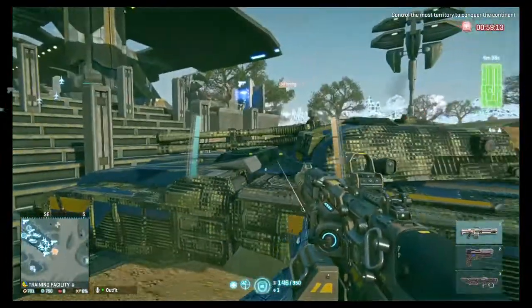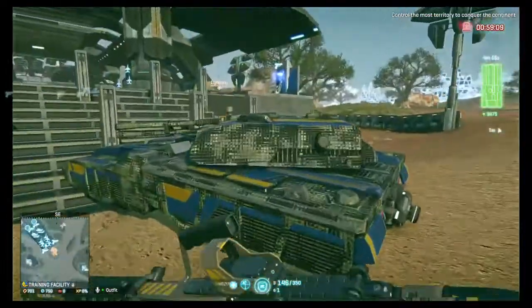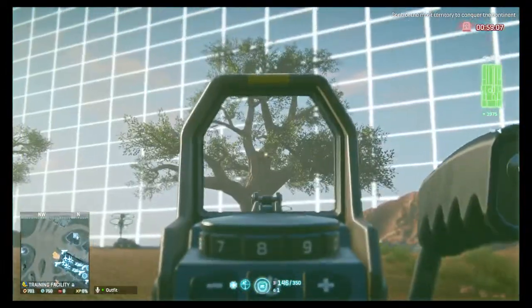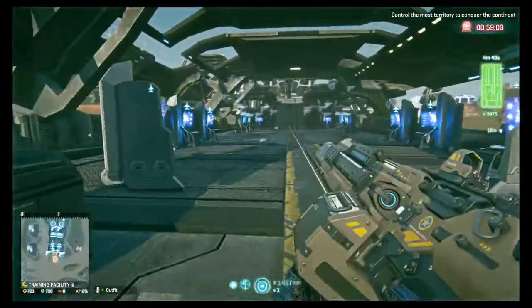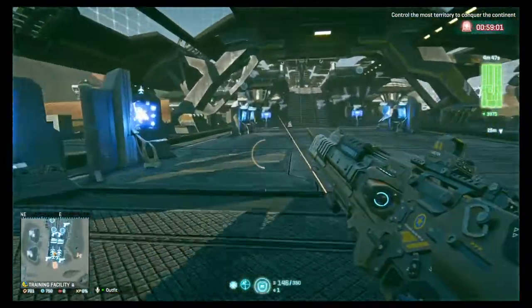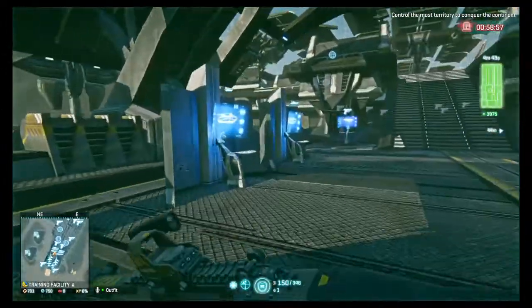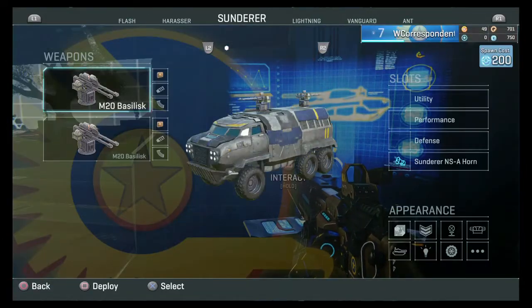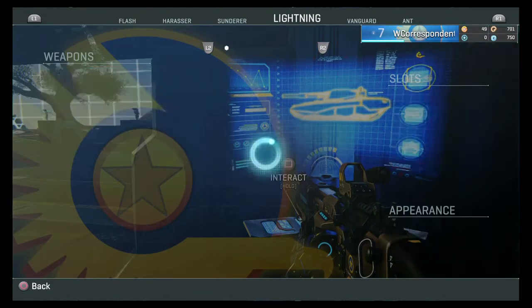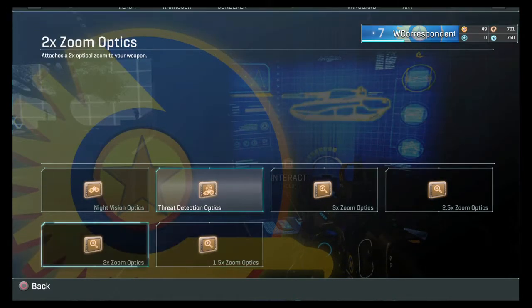Now the reason why I would put threat detection on is if I'm in a load of trees, there's a load of cover above me, like tree lines and stuff, I would be able to see through the trees just enough to get a lock on where the enemy is. So I would use it. If I'm in open ground, then I would pull something like 2 times optics.